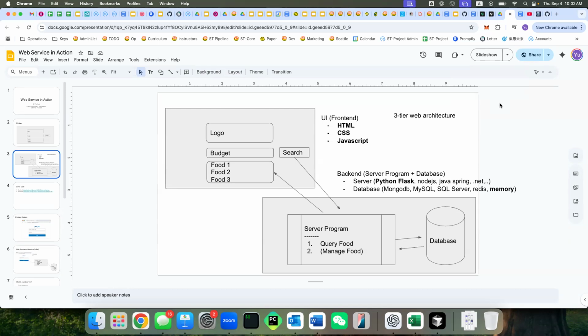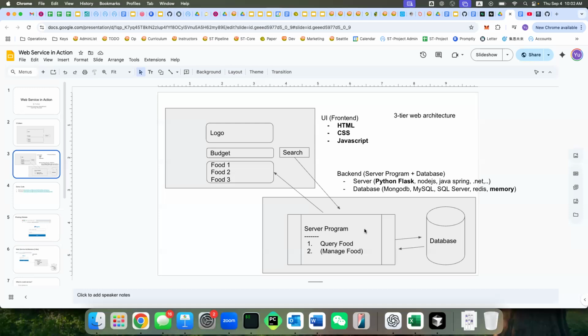Okay, the major component, especially last time we talked about, any kind of web service uses this three-tier architecture. To recap, you've got front-end web pages, that's the UI you see from the browser. Then you have a database where you manage all the data. But you don't want the front end to talk to the database directly because it's not very secure, and sometimes not very efficient. So you need a middleman, a server program that connects to the database, manipulates the data, and serves all the requests coming from the front-end interface. Okay, the three tiers. It's very important. When we talk about full stack development, it means the developer needs to be able to handle the changes on every single layer.